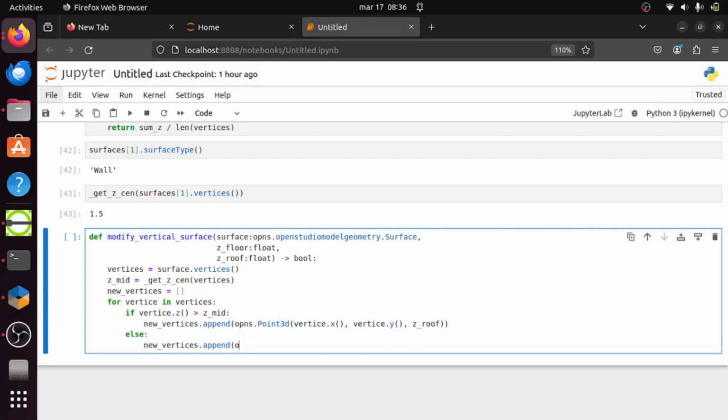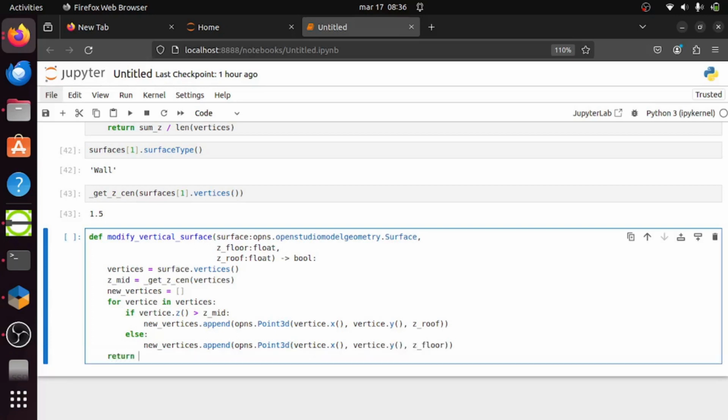Else it is going to be a point 3D with the same x and y vertex coordinates, but with the floor value, and return surface.setVertices tuple new vertices.